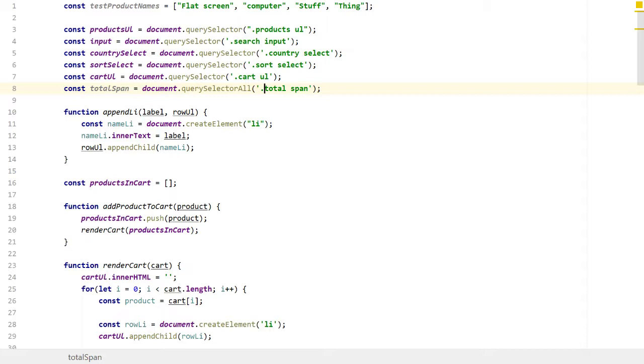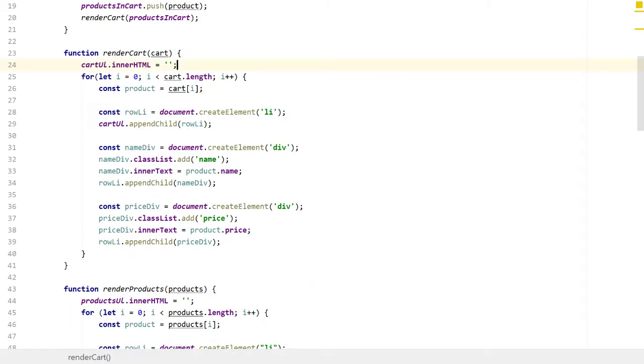Okay. So then that way, you would have to match both of them? It still has to match all of this. No, because this is actually one thing. It's not both of them, it's all of it. Because you can also do like div.total. That's still just one thing. Find a div that has a class of total. In this case, we're saying find a span inside something with a class of total. And if we just did all, we'd say find all of them on the page. Document query selector just says find the first one for us.